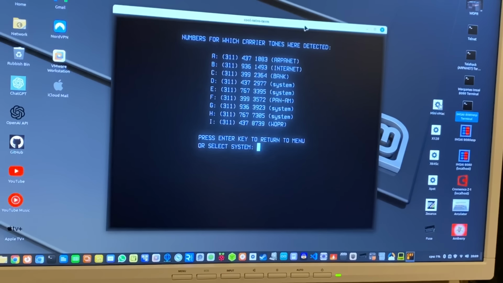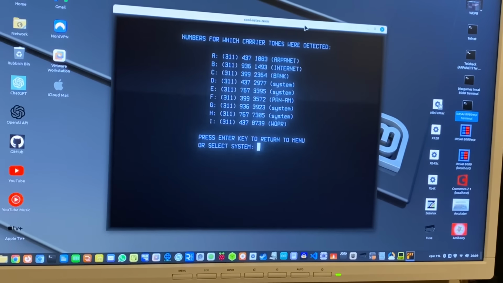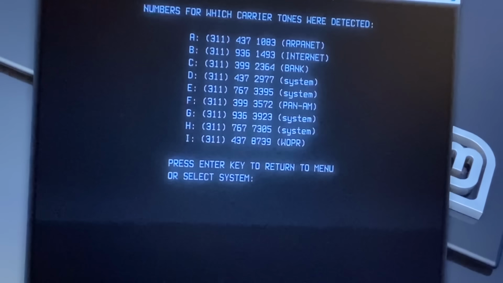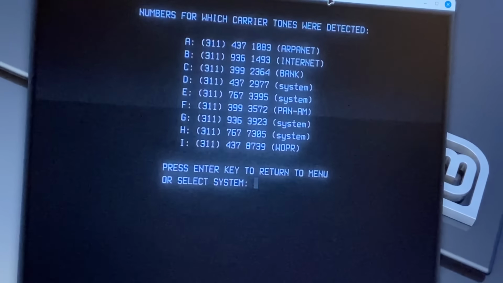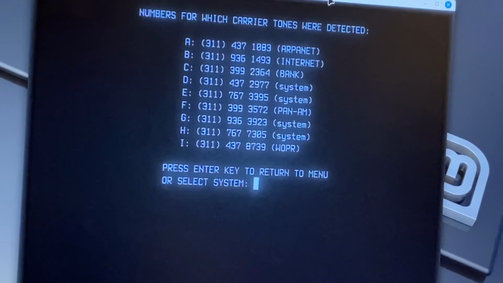So I've included some extra systems here. I'll just zoom that in a bit more. So we've got ARPANET. Obviously ARPANET doesn't exist anymore, but ARPANET in this case is simulated using telehack.com, which is a great site, if you want to call it that, to play around with systems the way they used to be back in, well, probably the early 70s on the ARPANET precursor to the internet. So we're not going to do too much with it except just prove we can connect to it.